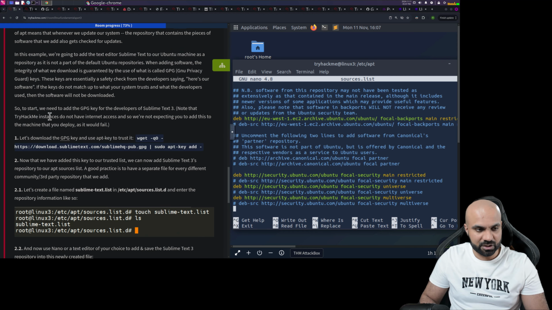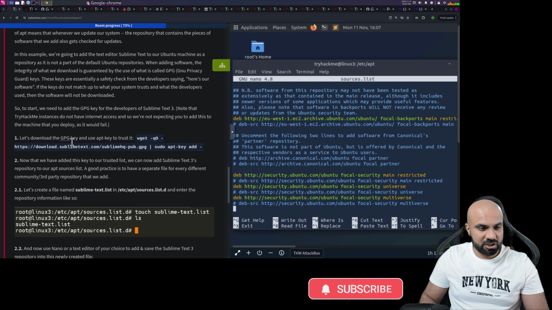It's like a hash checker kind of thing. So to start, we need to add the GPG key for the developers of Sublime Text 3. Note that the TryHackMe instance does not have internet access, so we are not expecting you to add this to the machine that you deploy, as it would fail. Okay, let's download the GPG key and use apt-key to trust it.